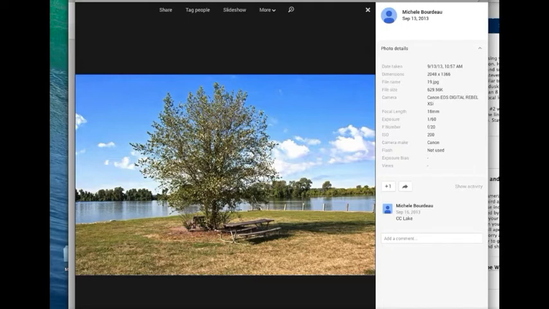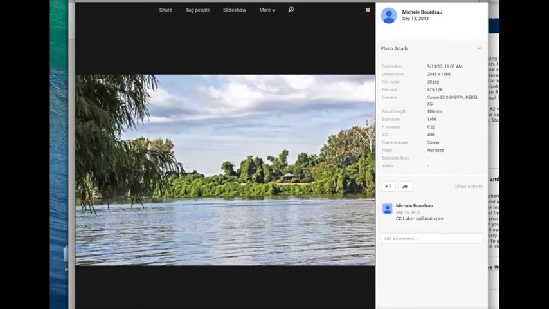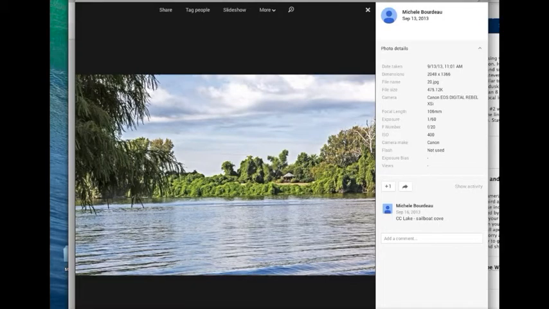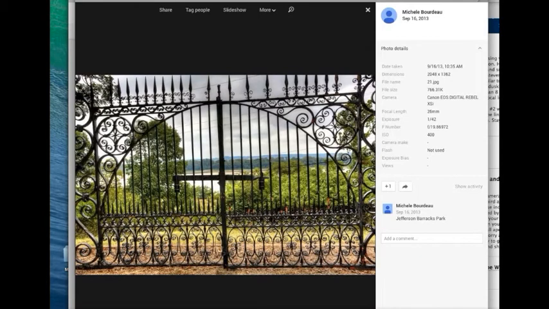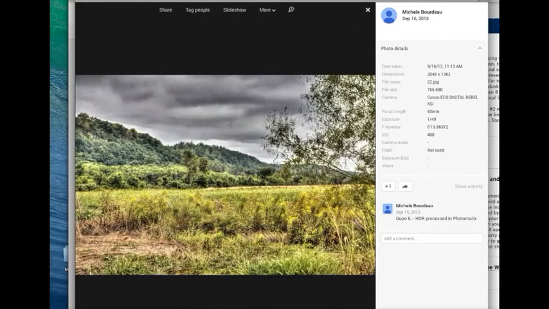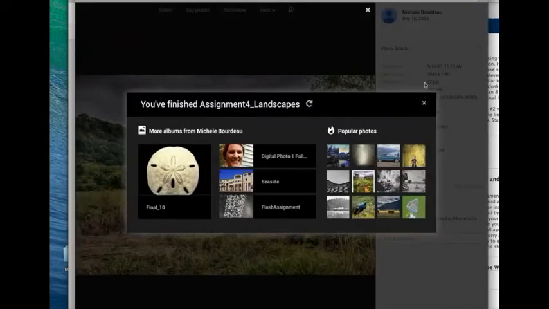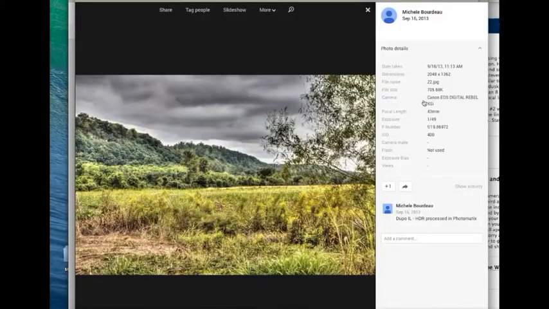Yeah, on this one, I probably wouldn't have put the tree right in the middle. Maybe put it off either side, depending on what it looks like. And I love the clouds and the water. It has a little bit of the HDR look to it. Boy, oh boy, I love the detail in this fence, this gate. Very nice. Probably would have straightened it out a little bit, just a minor thing. And of course, I'm kind of an HDR addict, so I always love the extra detail you can get with something like this. So, beautiful job. And thanks very much, Michelle.